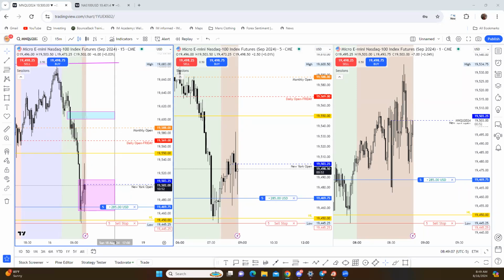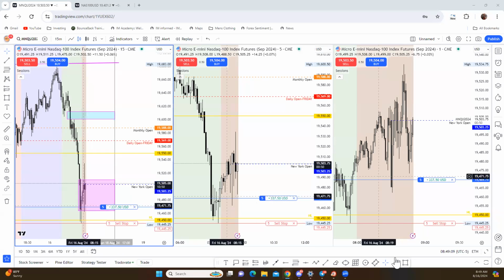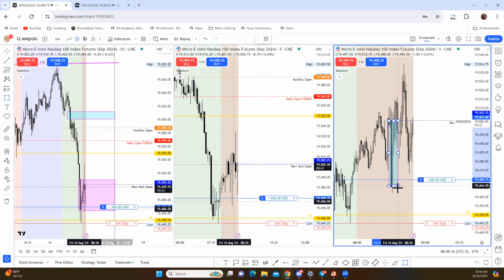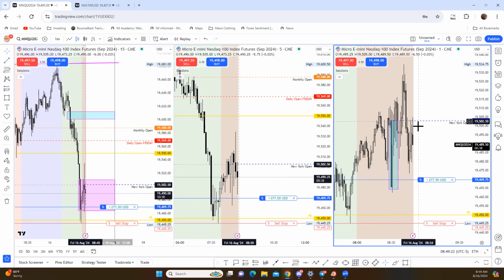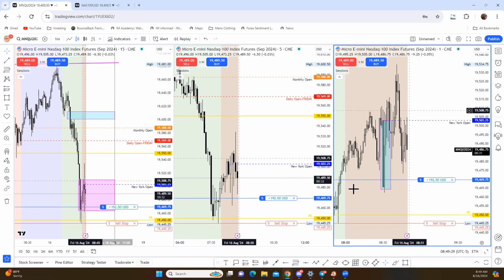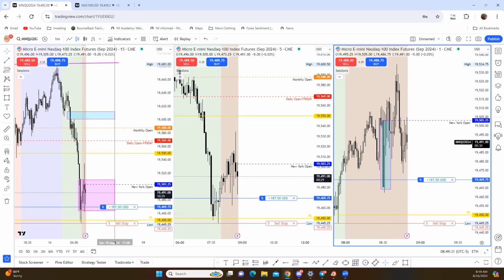So that's a good response off of a 1 minute demand. Remember we talked about the different levels inside here. Well, this is that demand candle, so that response happening right there is really good if it closes above New York Open. See how it's respecting New York, so that's not a good sign. Now, if that price would have closed above, I would have felt a lot better about it.